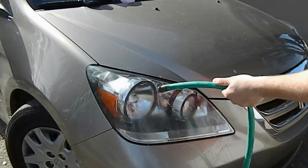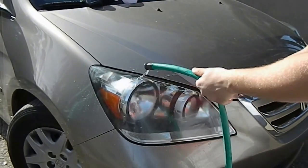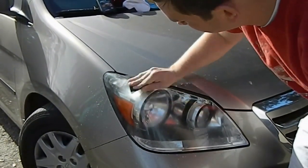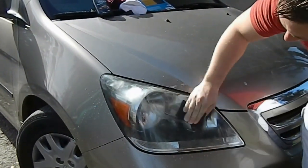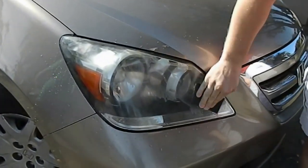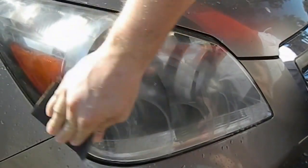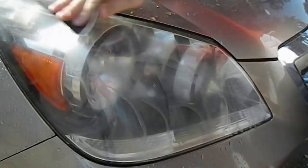So first we're going to get it a little bit wet because this is wet dry sandpaper, so you just keep it moist at all times, and then you just start with circular motions, and you want to get this first layer of trashy stuff off, so you just keep working it till you can tell that there's no more of this fogginess on the lamp lens.